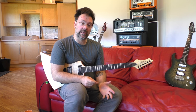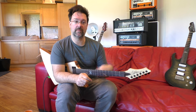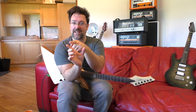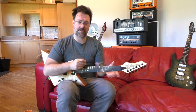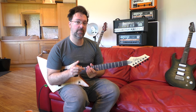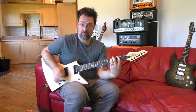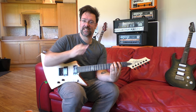Lick two is another modal lick and this time I'm basing it kind of in the Locrian mode. If you know much about modes, you'll know that Locrian is one of the diatonic major modes — there are seven: Ionian, Dorian, Phrygian, Lydian, Mixolydian, Aeolian, and Locrian. Aeolian is your natural minor scale, and two semitones — two frets — above is where you find Locrian. I'll teach this in F sharp, so if you're playing E minor pentatonic rock licks you can play this when you hit an F sharp chord. This chord is an F sharp and it really is the Locrian section of that riff.